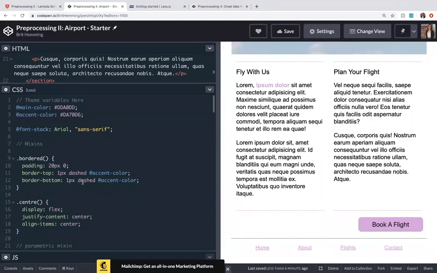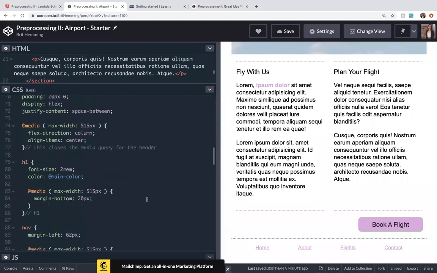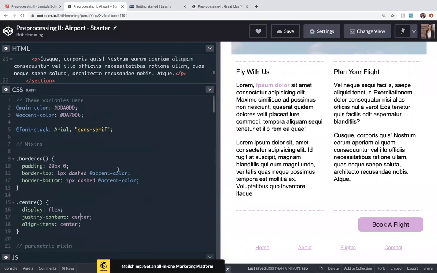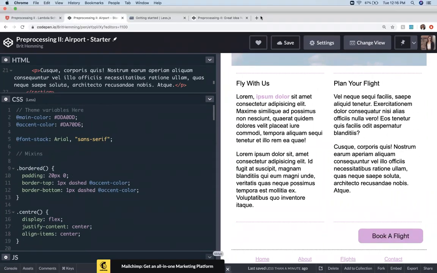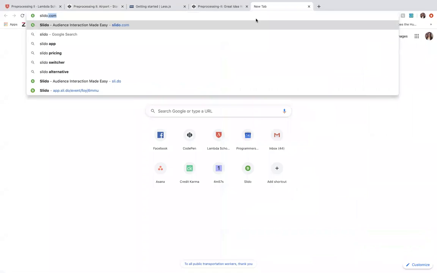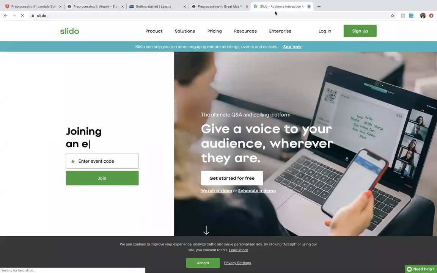I'm going to stop here for a moment. I want to do an example of this when we come back from the break, more of a real world example. But if you have some questions so far, I want you to get them into Slido so that we can address those before we see a more robust example of this. So I'm going to put 5 minutes on the timer. Get those lingering questions into Slido, and then we'll see a more real world example of this after the break.